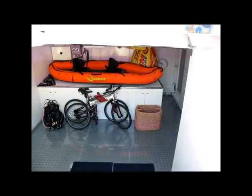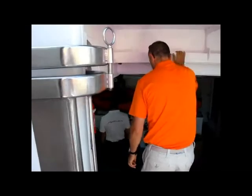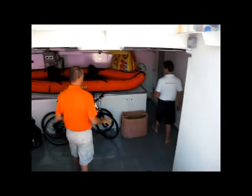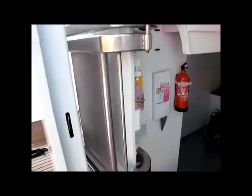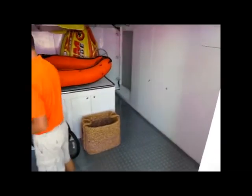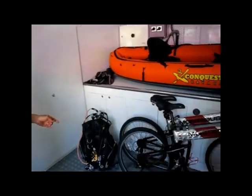Bikes are a great sign. That's enormous, look at the size of it. So what's important to note is that the entrance to the lazarette is very large. And these are amazing hinges. Probably won't fall out in a swell. I don't think so. And you have a lot of space down here. It's not a full tender garage, but it has a lot of space for toys. Is it possible to peek at the steering gear? Yeah, we can open one of these hatches.